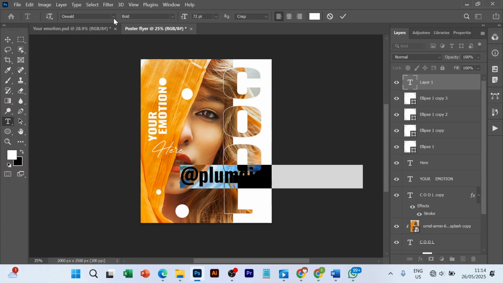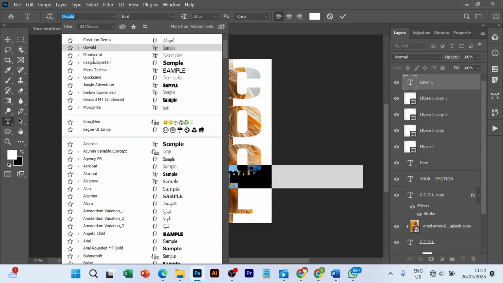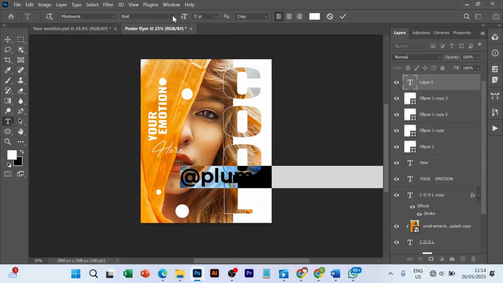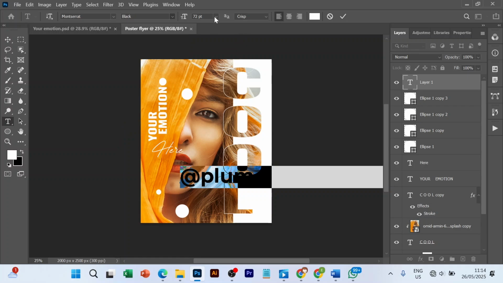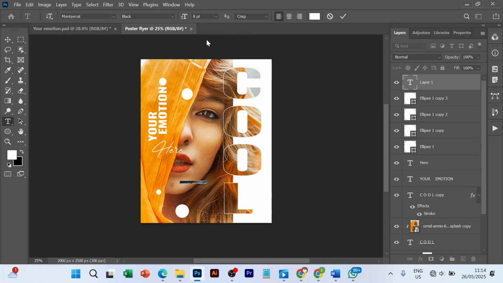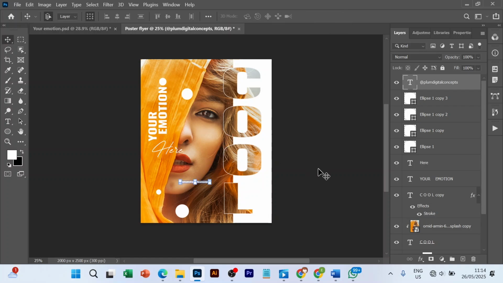Well, for now we choose this font, Montserrat extra bold or black, and I reduce the size to 8 or 9. 9 should be better. V. Awesome. Let me place it here.